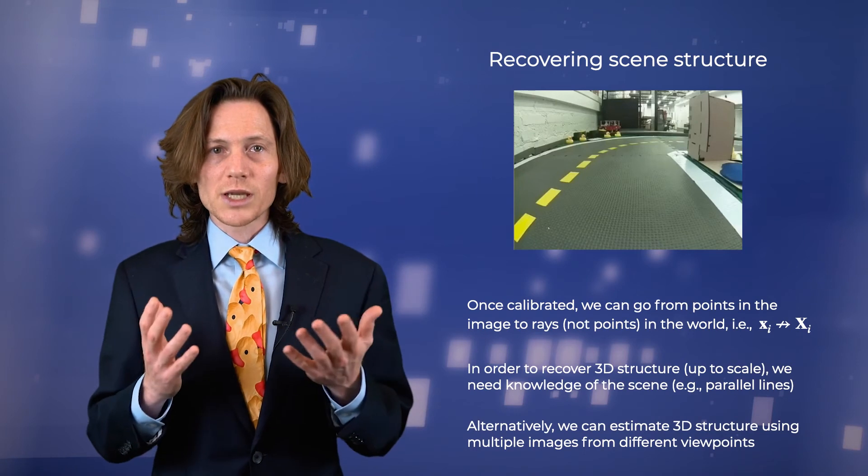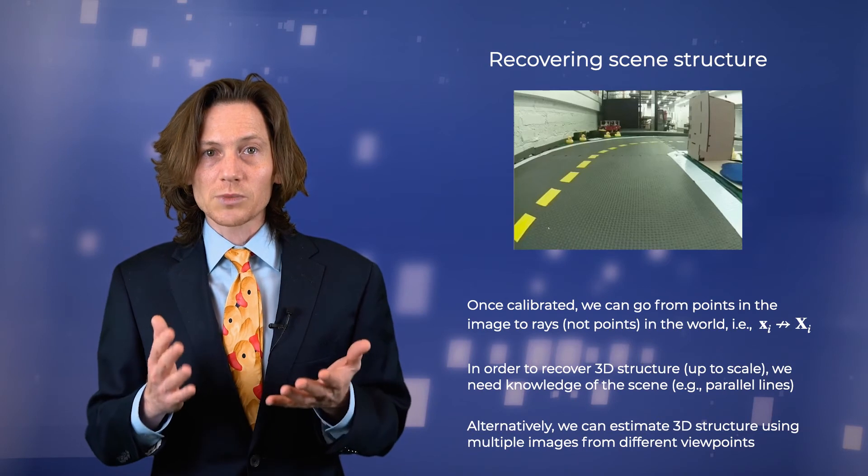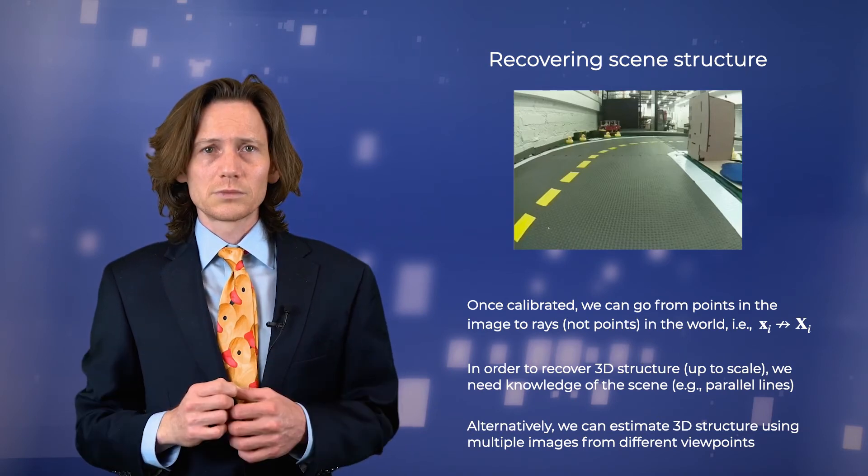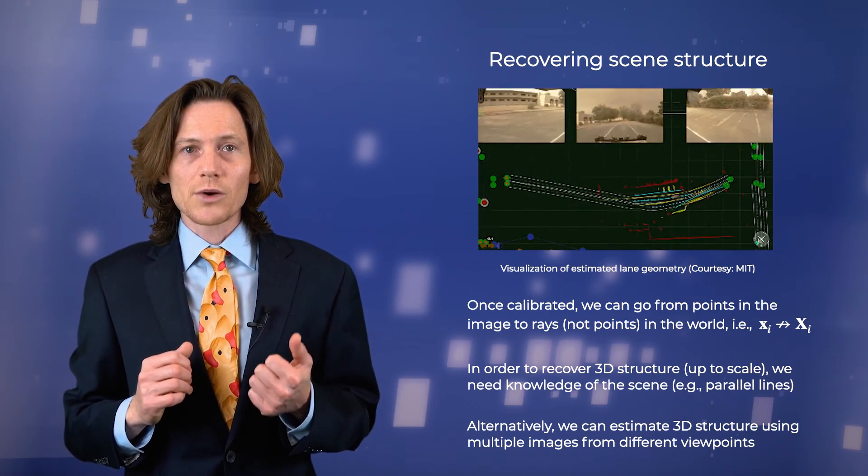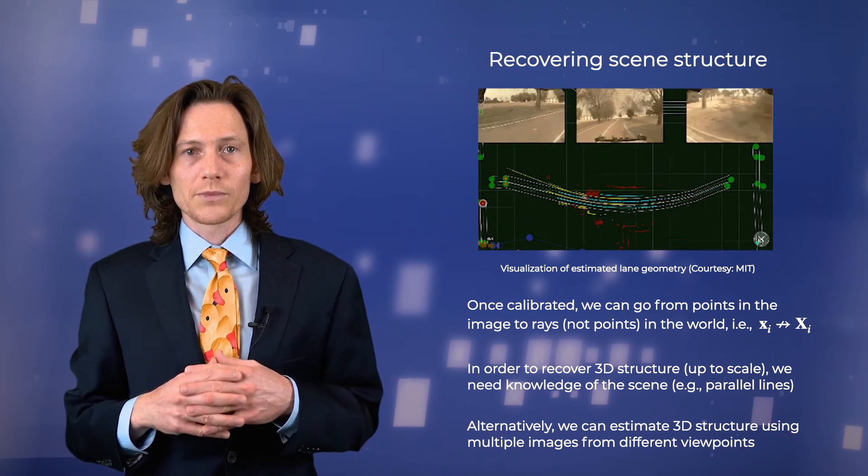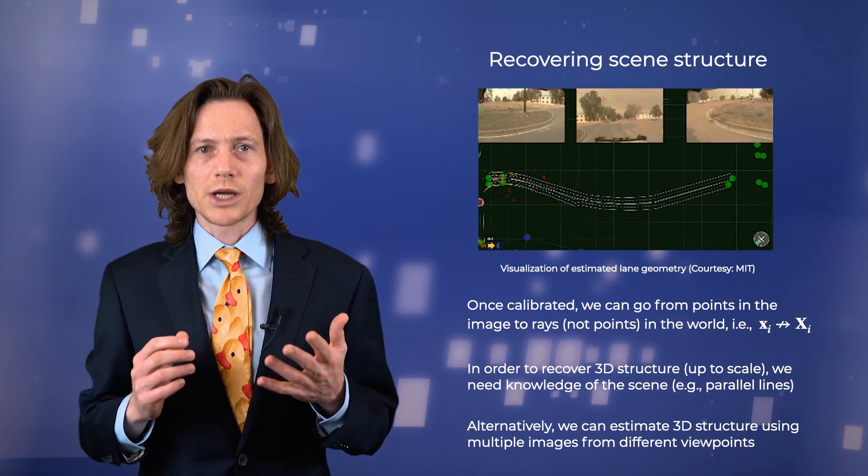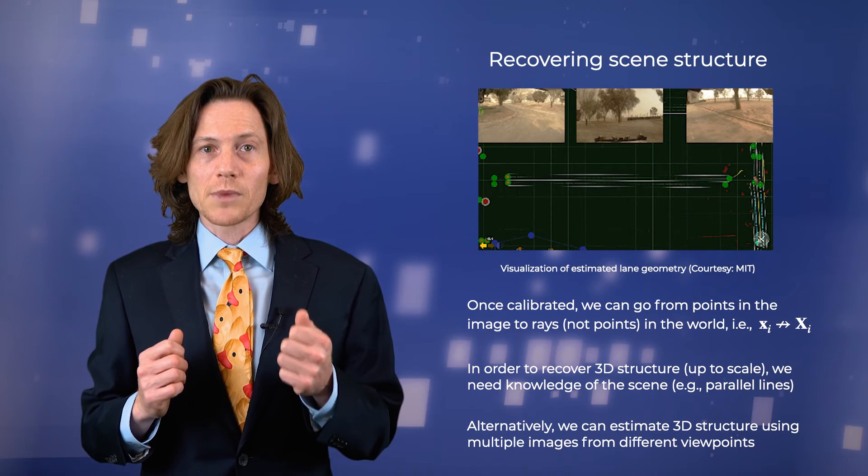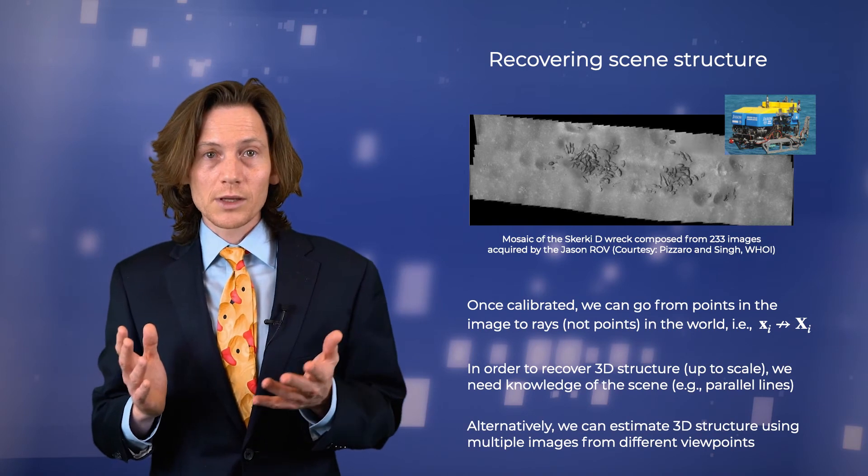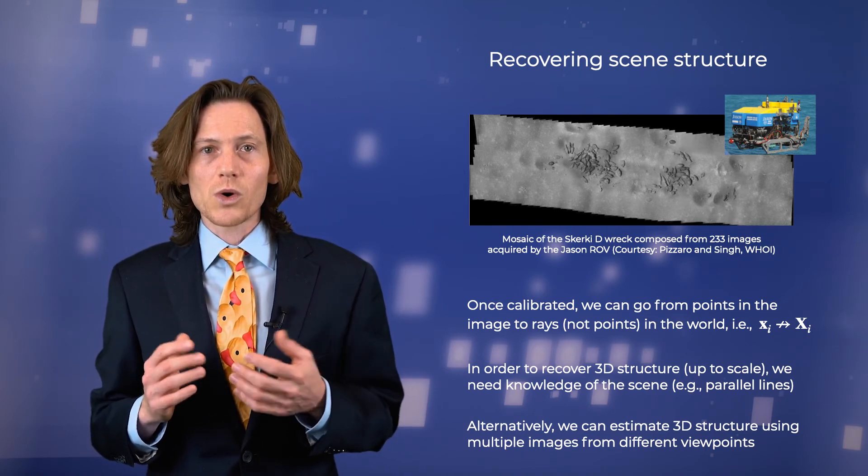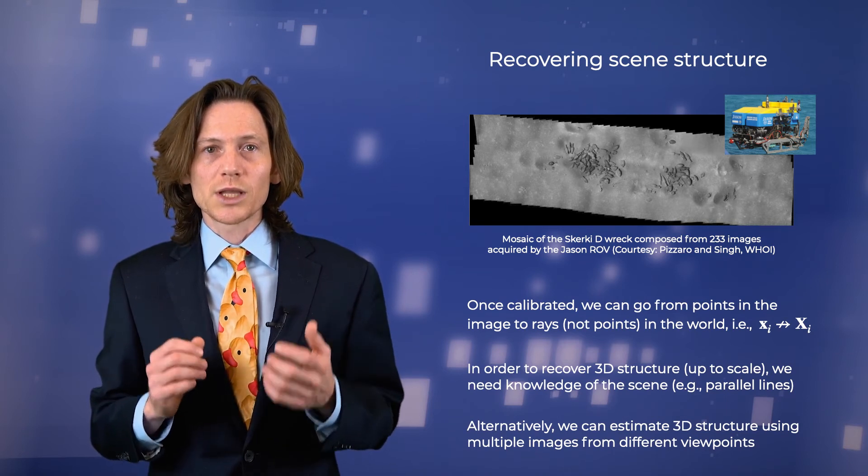In the case of Duckytown, much of the scene structure that we are concerned with lies on a two-dimensional ground plane. As we will see, we can exploit this planarity to simplify visual perception. This idea is not specific to Duckytown, however. Many real-world self-driving systems rely on the assumption that the ground under and around the robot is locally planar. Here we see a video from the DARPA Urban Challenge that visualizes the robot's estimates of the lane geometry, estimates that exploit the prior belief that the lane markings in the vicinity of the car lie on a plane. This idea is also not specific to self-driving vehicles. A popular approach to reconstructing the seafloor based on images acquired from an underwater vehicle involves the creation of photomosaics, which relies on the assumption that the seafloor is planar.